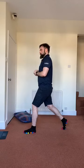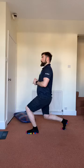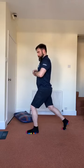Oh, massively. So even from doing that reverse plank, this is easier because you can feel your hips a lot more. As long as you breathe while you're talking. Switch sides, front lunge V.